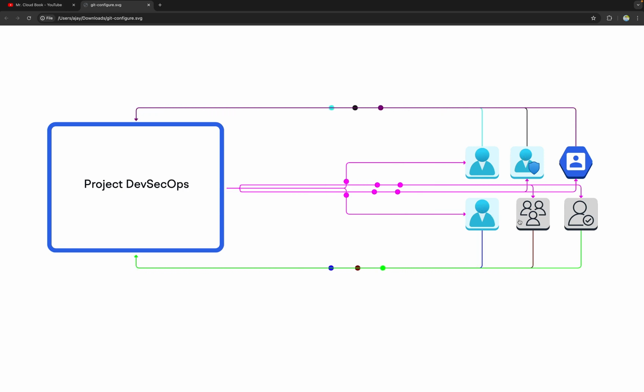If anyone doesn't configure the user information on their local machine, we don't know which person pushed that code to our project DevSecOps. We don't know anyone, right? So this is the importance of configuring the user information we are talking about right now.